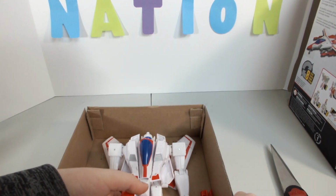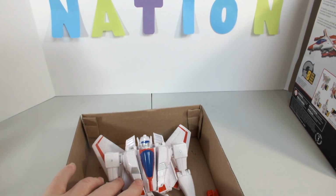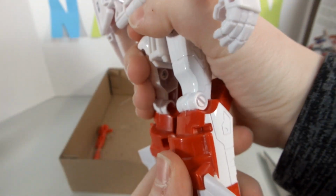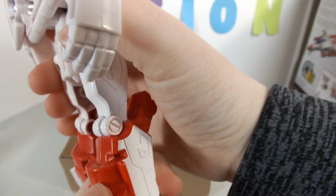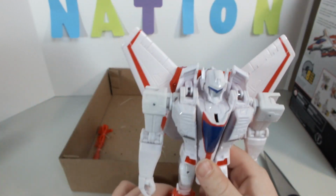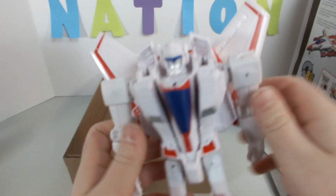Is that it, or what? Oh, no, there's still one more. There. Now, there he is. Let's just make sure. Does he have? No, he does not have knee joints. I can't tell. No, he doesn't have knee joints. But he does have elbow joints, so. He doesn't have knees, sadly, but. So there's Jetfire.